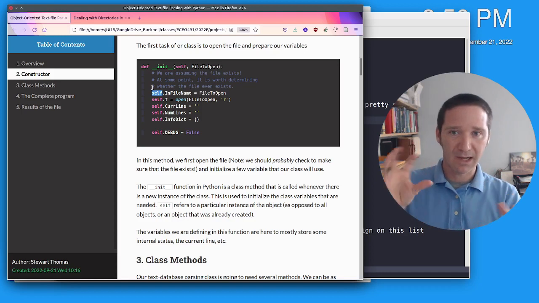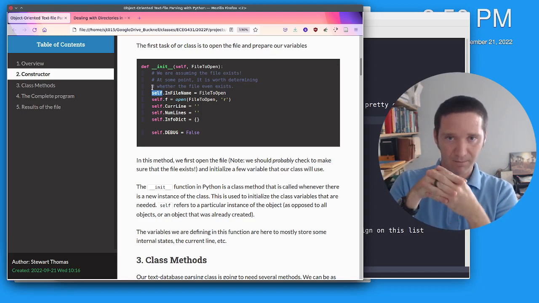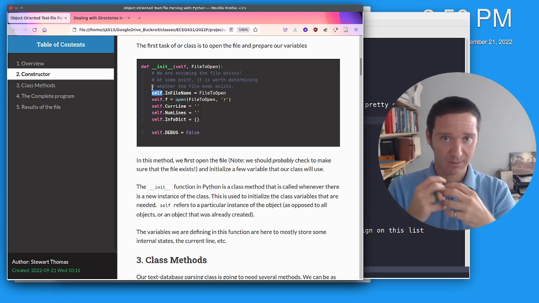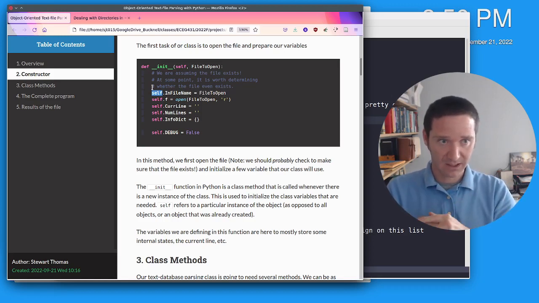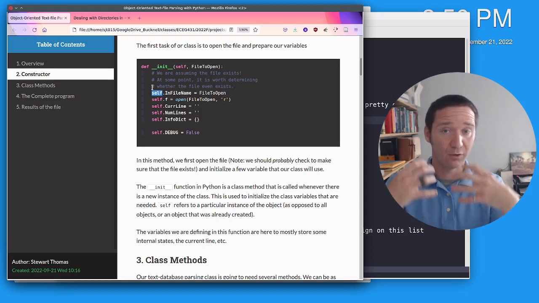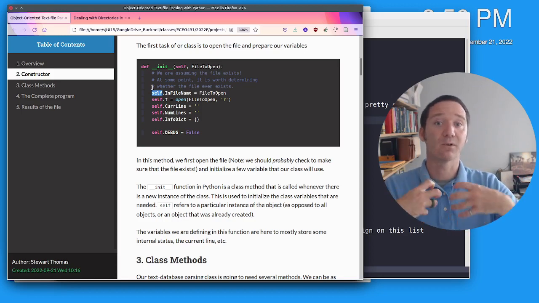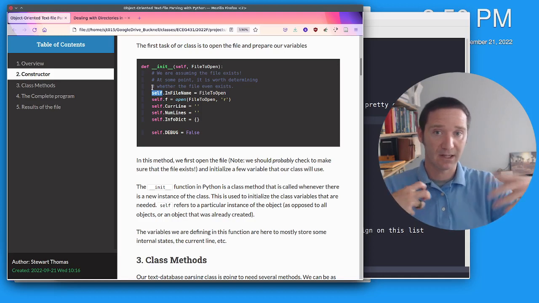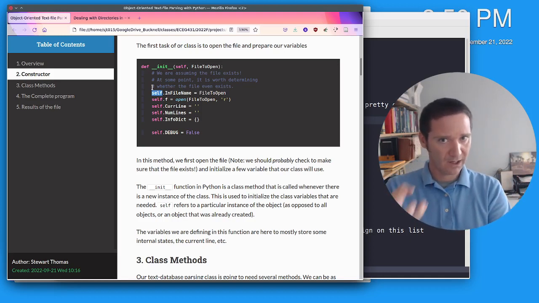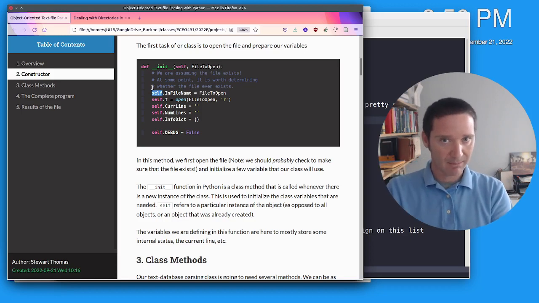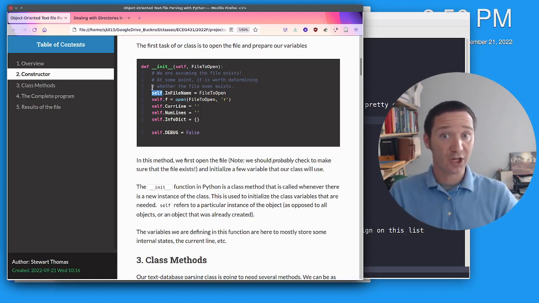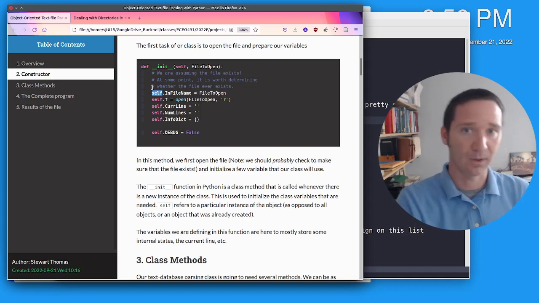Now, the self is coming from this object, and refers to this particular instance, because in object-oriented programming, it's really a bundle of like or similar things, just a way to think about it. We have this object that is going to parse our database of text songs or whatever. So when we call this self, that's referring to this one particular instance as opposed to some other instance of the same class. It's kind of like a variable type, but we can have a variable that's a certain type, but it also has particular properties to its own instance and not shared with the other variables. That's kind of what's going on.